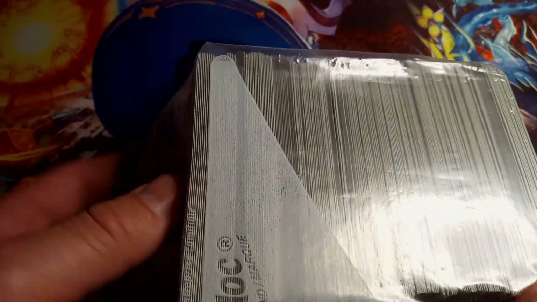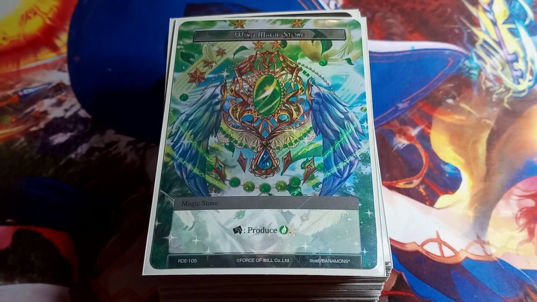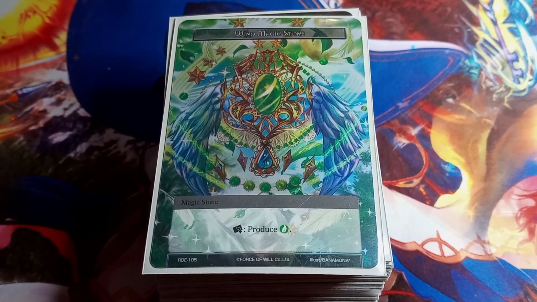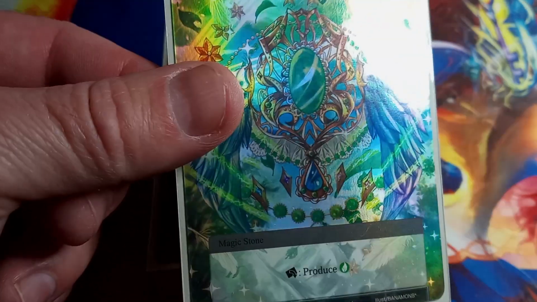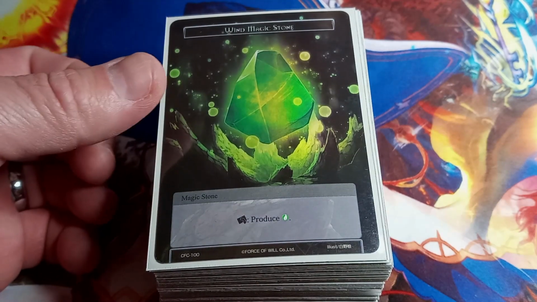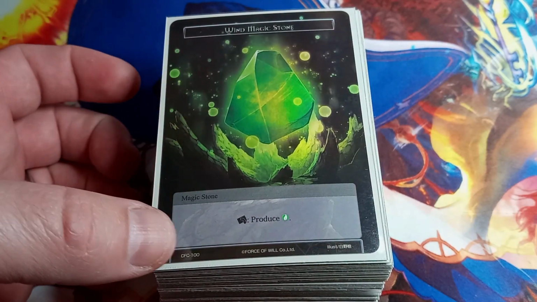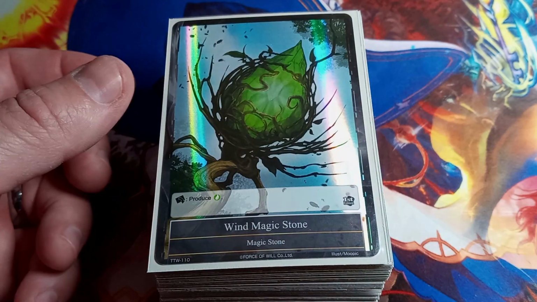Right now, we're going to go over some of this Force of Will Massive Collection that I've obtained, and probably just half of this stack. Let's dive right in. Alright, here we have Wind Magic Stone. RDE is the set. This is a straight hollow. Looks good. Wind Magic Stone. Curse of the Frozen Casket is the set. Straight hollow. Wow.